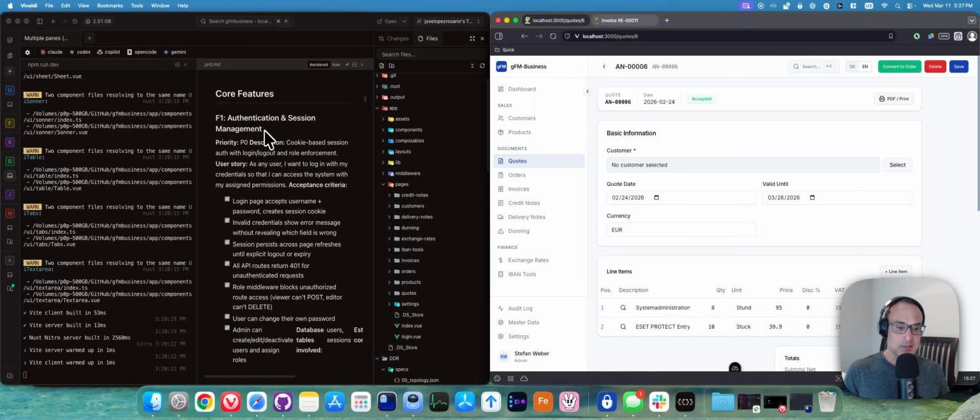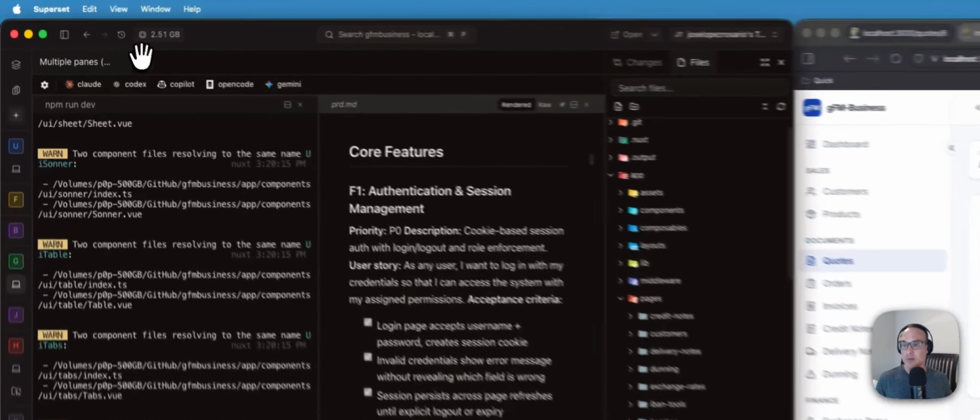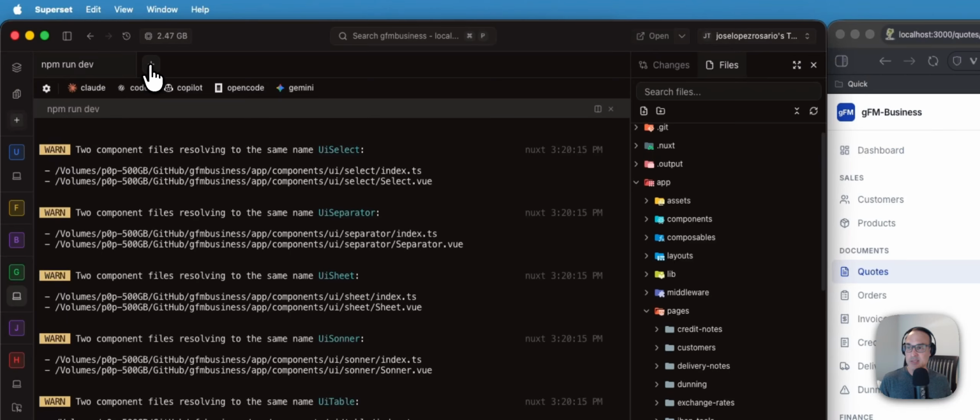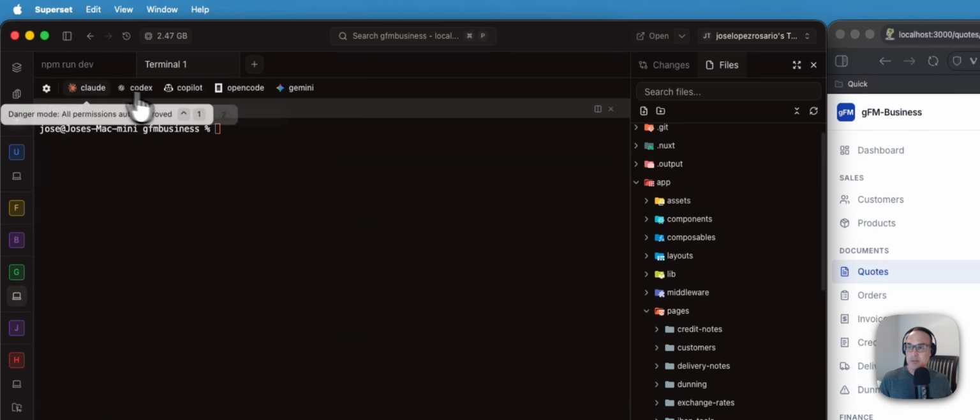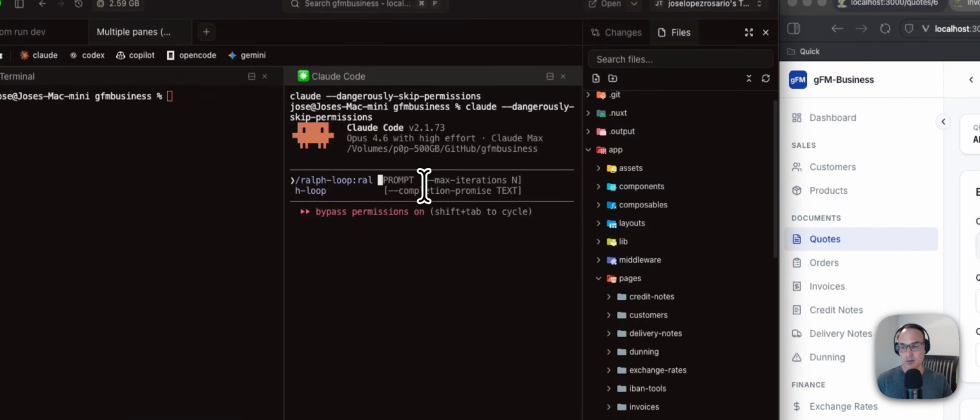Now, the last thing that I did here that was a little different is I was able to get the Ralph loop to work. So I was doing it wrong. I wasn't passing all the parameters correctly. So I'll just run a quick terminal here. So if you see Ralph loop, you have to pass the prompt. So basically the prompt is complete the PRD and check off each task as you go. Max iterations, I did 15, and I don't think it was even close to that, so you can play with that. And then completion promise: when all the PRD items are checked off, then you're done.